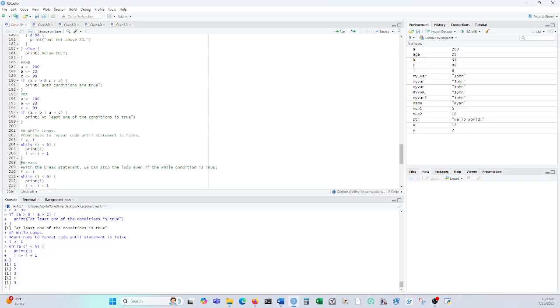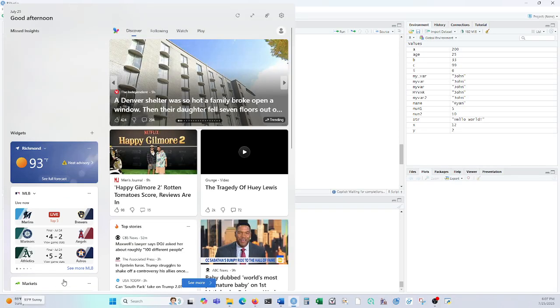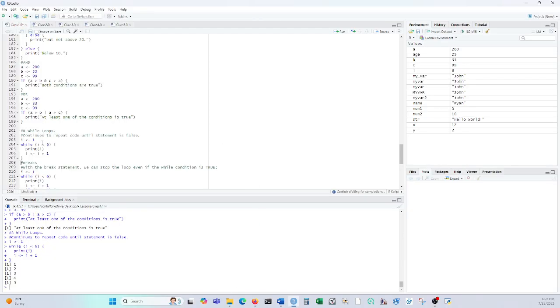Run this, and you can see that it is running, it's just counting to 5. 1, 2, 3, 4. Whoops, not meant to do that. 5. Because what's happening is I is first printed as 1, and then I is turned into 2 by being added to by 1. It goes back through the system, and it is now 2. 2 is still less than 6, so it's printed again. 2, repeat, 3, 4, 5. Then finally it hits 6.